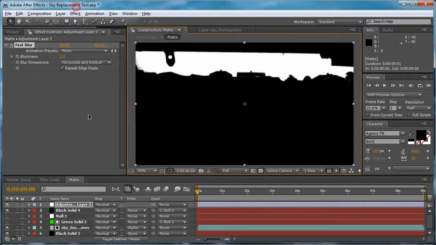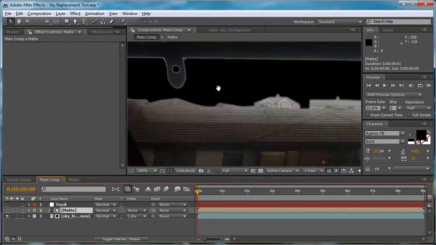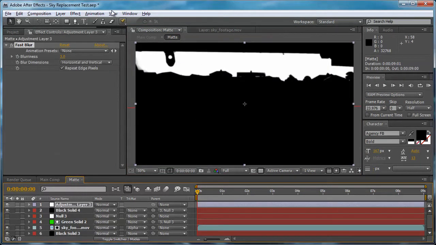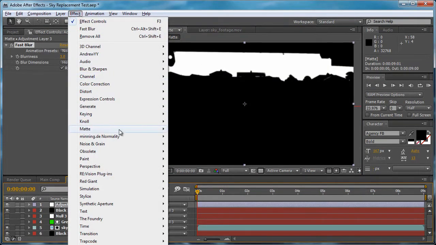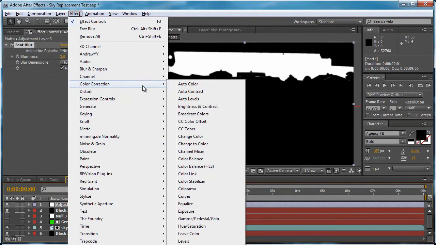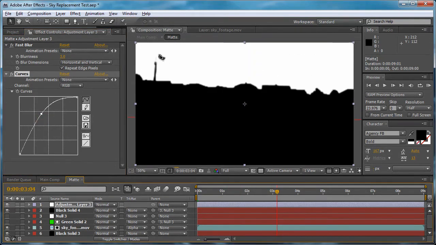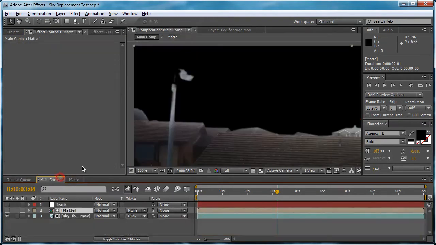And what we can do is, you can see here, we kind of want to stretch the matte a bit, extend it, but because it's black and white, we can't really add a matte choke because there's no alpha. So instead we can go to color correction, curves, and brighten it. And you can see how as we brighten it, it extends it, or shrinks it. So we brighten it a bit, not too much because our lamppost, we need to keep an eye on main comp.